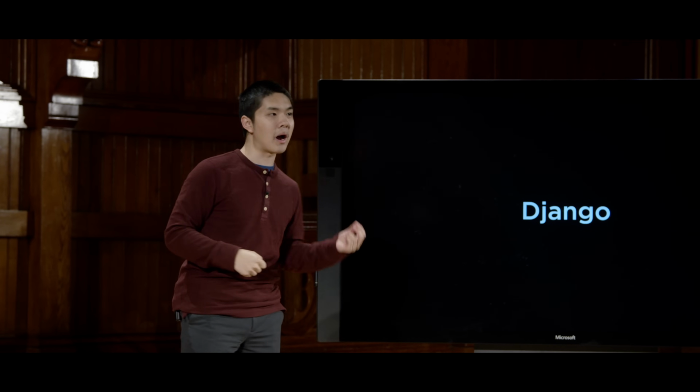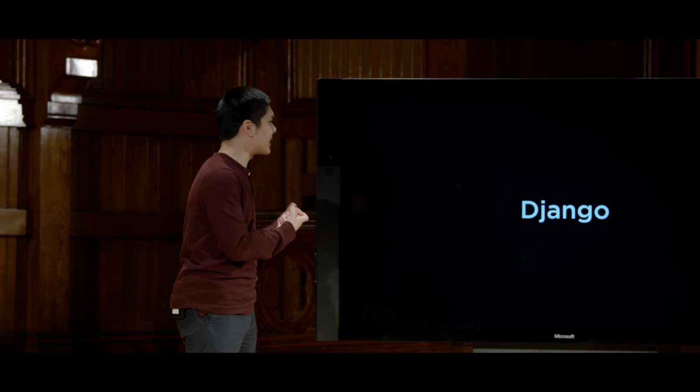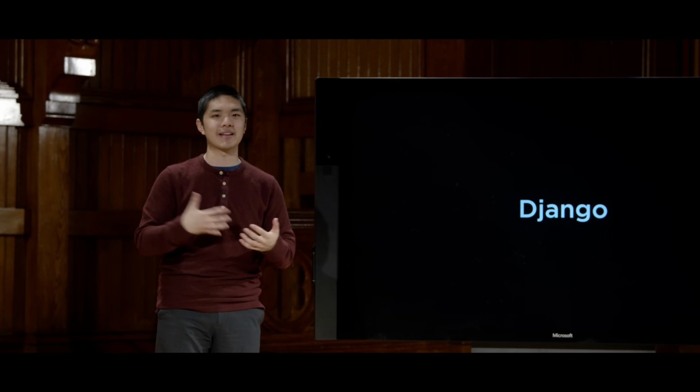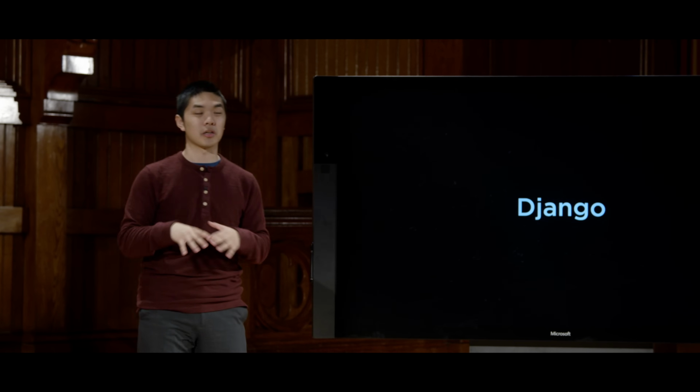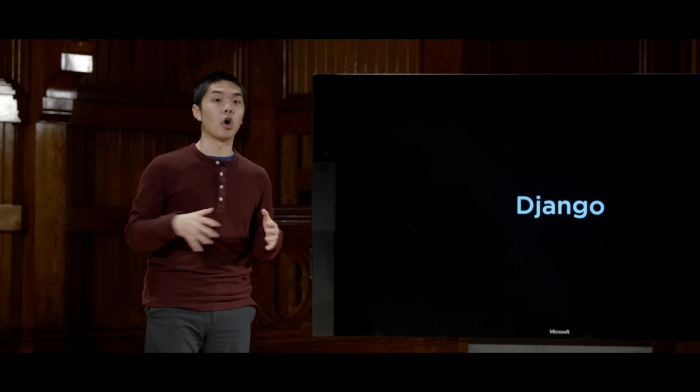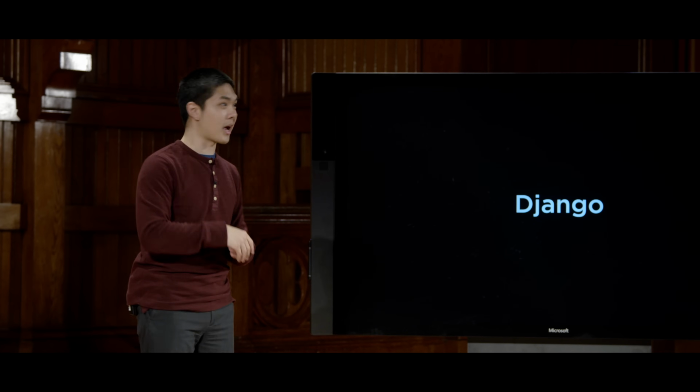And here really is just the beginning of what Django has to offer. Where Django gets very powerful is when it comes towards storing data inside of databases and manipulating that data and interacting with that data in various different ways. And that's ultimately where a lot of the power of a web framework like this comes in. We'll explore more of that next time. But for now, that was just a look at Django and how we can use it to build these sorts of web applications.